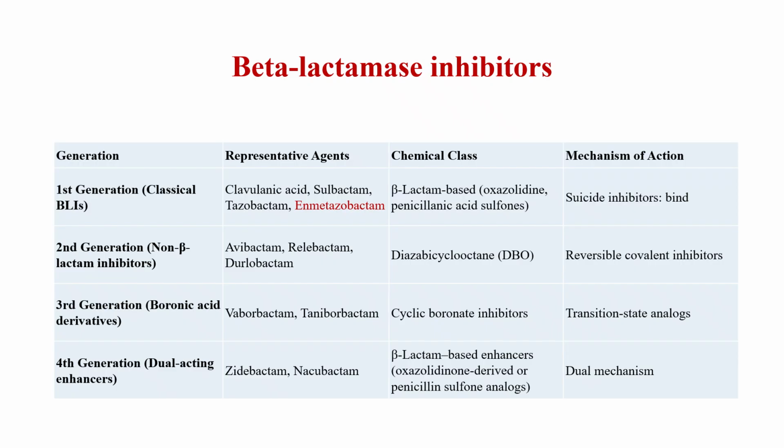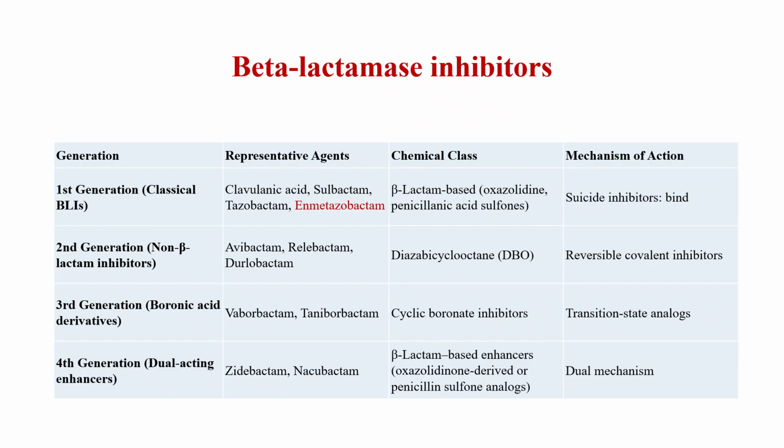What about third generation beta lactamase inhibitors? They are boronic acid derivatives, like vaborbactam and taniborbactam. They will actually mimic an intermediate compound of beta lactam. So it will look like the molecule is attracting beta lactamases, and it will go and bind to the beta lactamase, and it will not disengage. Even if it disengages, it will be very slow. So they are very effective molecules. You can compare it with magnets. The magnet will attract the scissor, but once the scissor tries to cut the magnet, it will not be able to. At the same time, it is tightly bound to the magnet.